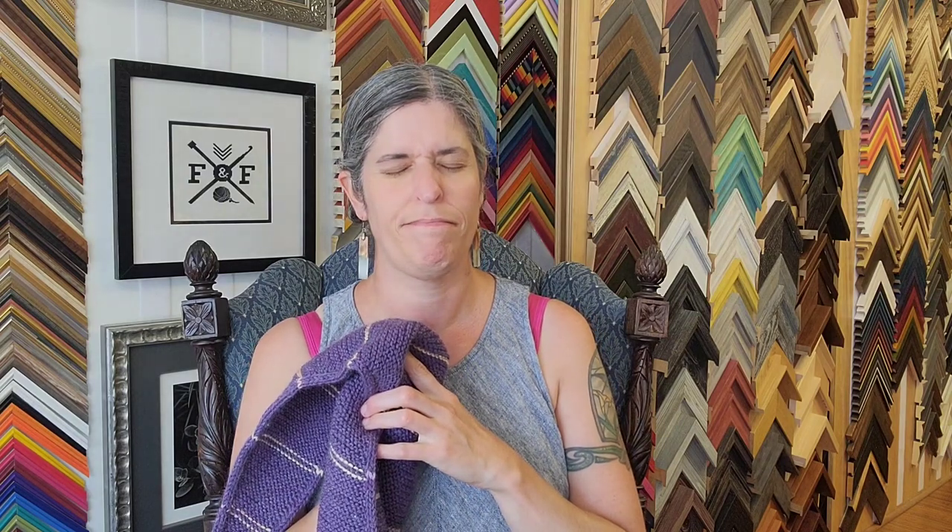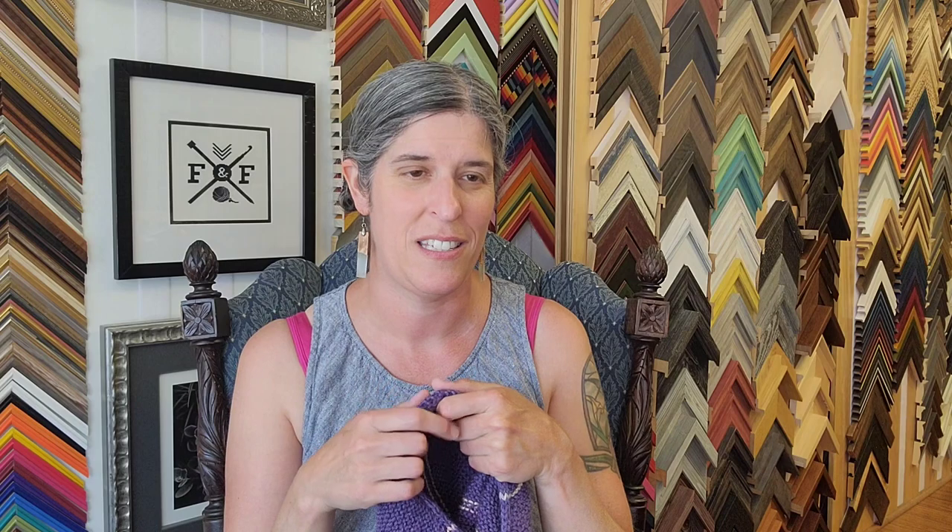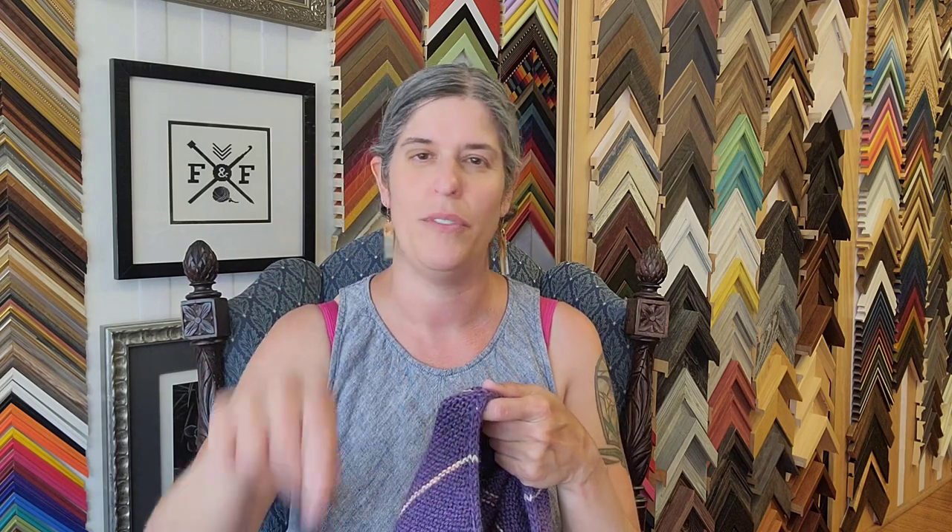If you are a perfectionist about how the back looks, this pattern is for you — or an I-cord edge in general is the technique for you, because you can hide all of those ends. This is grab-and-go knitting at its finest. There's very little thinking. I used stitch markers to keep track of my increases and decreases, so I just had to move a stitch marker every four rows. Super easy. I will definitely be casting on another one of these.